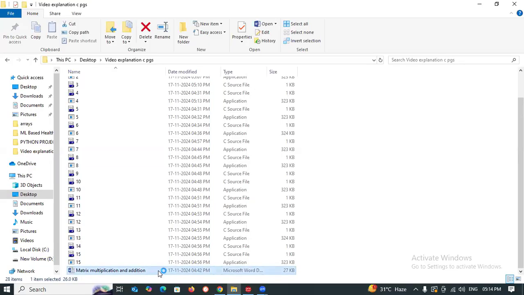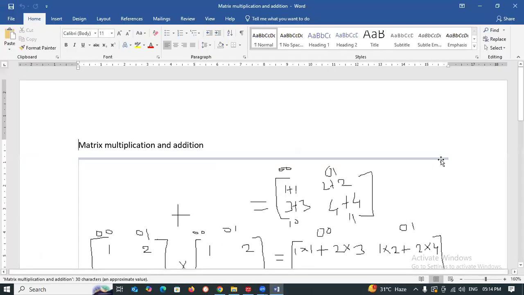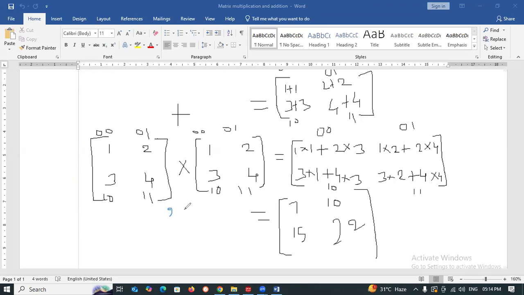Okay, let me show how to multiply two matrices and add two matrices. Diagrammatically, I'll explain, then you'll understand better. You already know it mathematically, students. If you want to multiply two matrices, first of all, you should enter the two matrices' values. So I'm going to take two 2 by 2 matrices, students, 2 rows, 2 columns.